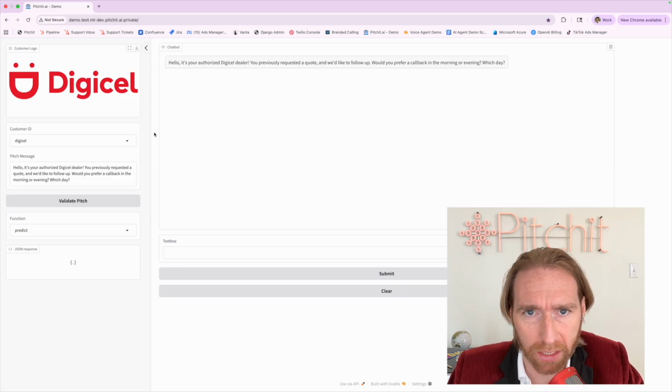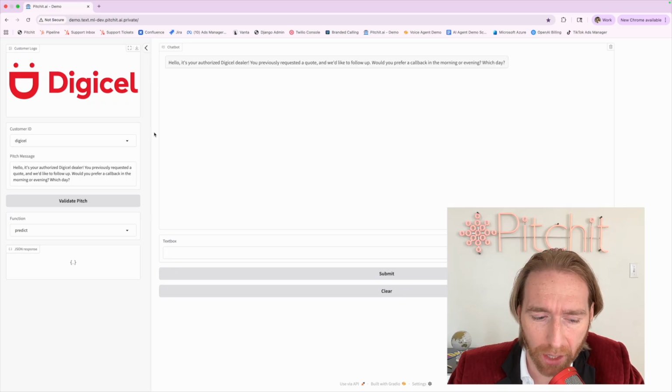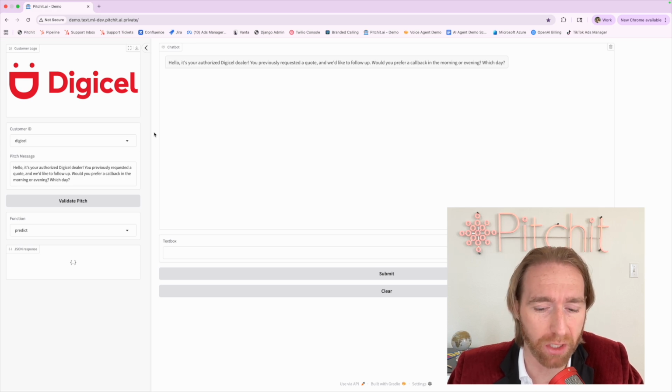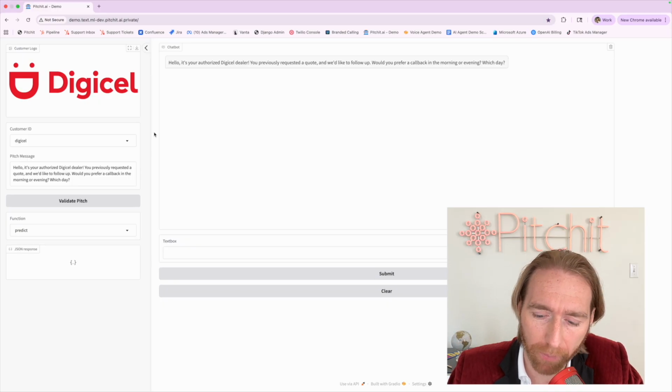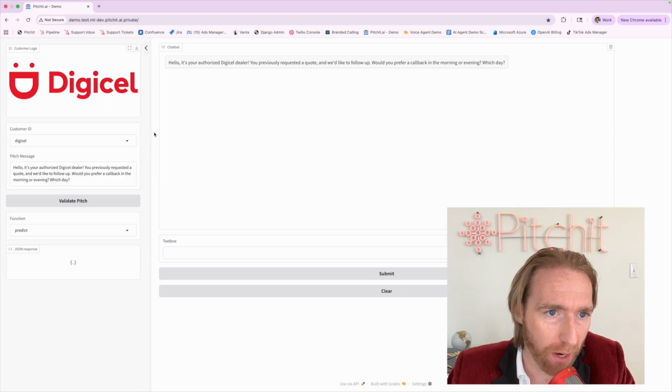So the first one is that this is still a sales AI agent. In other words, it is still designed to try to book a call with a live agent at the end of answering questions and objections. It also is going to be held accountable to lead score throughout the conversation from cold, warm, hot. And it should be designed to offer meeting booking if the consumer is ready to sign up.